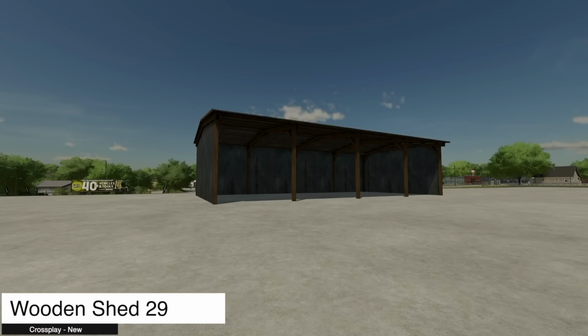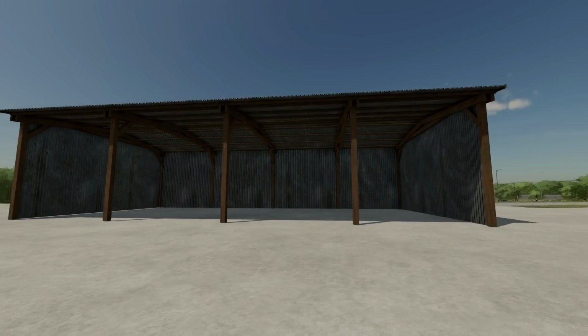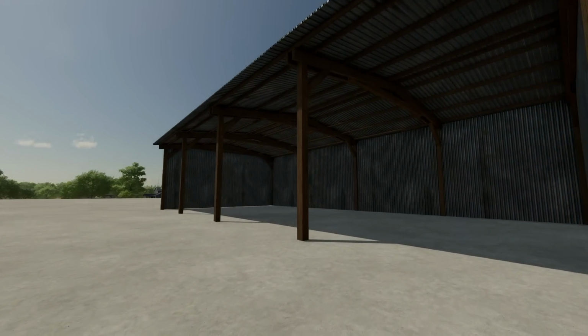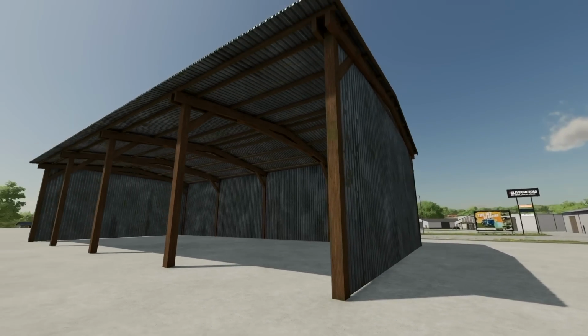And your last new one for all platforms today is Wooden Shed 29. It's for machines and bales. Price is going to be $20,500, and it is going to be $40 per day. It doesn't look like we have any lighting in here. Nothing manual, nothing automatic. Just some nice metal on the sides and wooden frame.